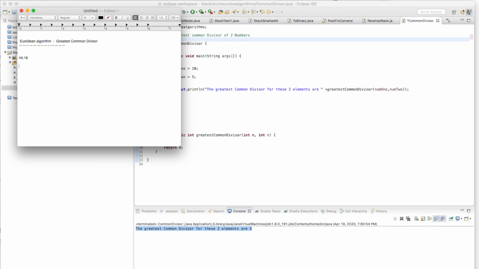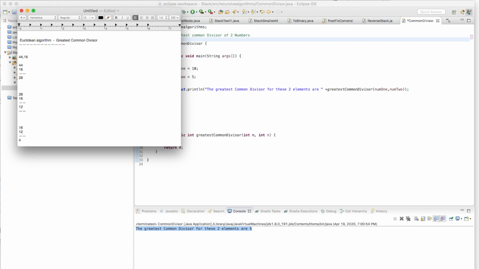What he says is, take the largest number, subtract the smaller number, and see what difference you get. What is the difference in this case? I believe it is 28. Is 28 greater than 16, the last number? Yes. So you take the greater number again and subtract. You get 12. Is 12 greater than 16? No. So you take 16 as your greater number and subtract 12. You get 4.